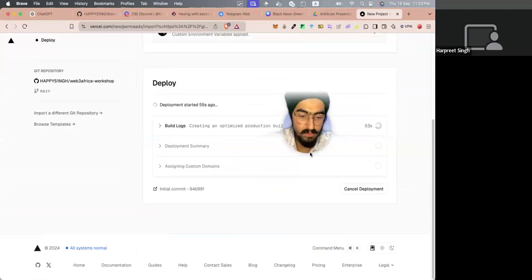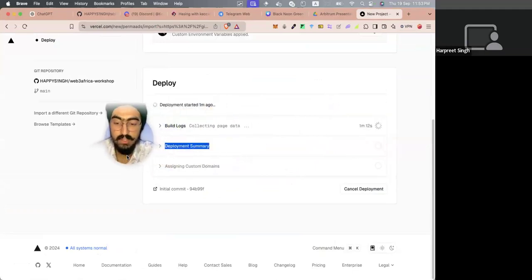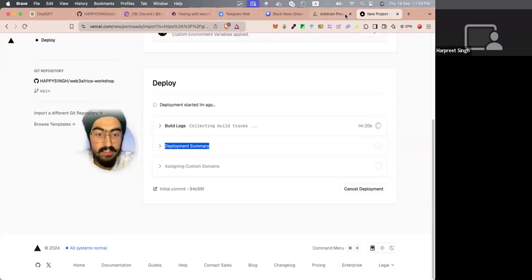But until then, we have to bear with this. The Android version may break. So for that reason, you can use any of the social logins or email wallet providers like Privy or Auth. Everyone provides it right now, so you can add those wallets. Any questions till this deployment is done?